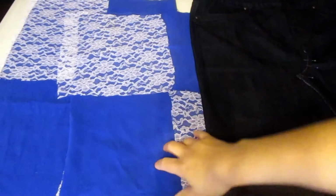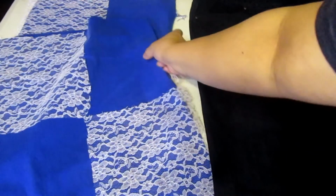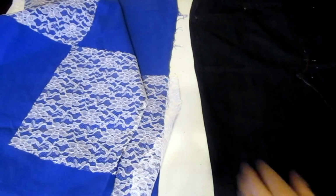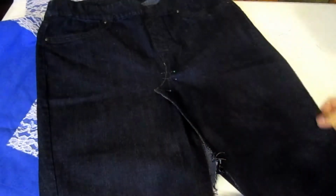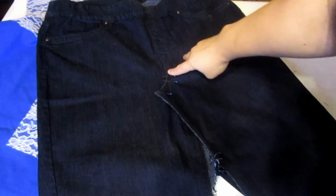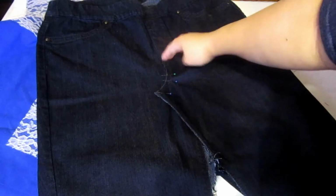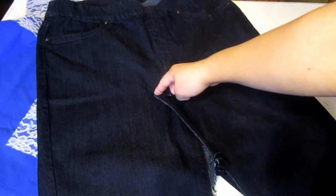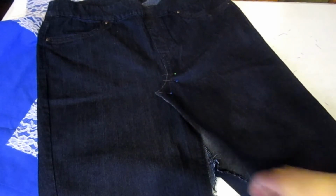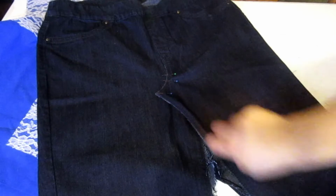Okay, so I got both of them done already, the front and back. So now what I'm gonna do is, I already pinned the front of it. It's already pinned. I'm gonna go ahead and go on the same thread of the front of the pants and go down here. Okay, so I already put the fray check.